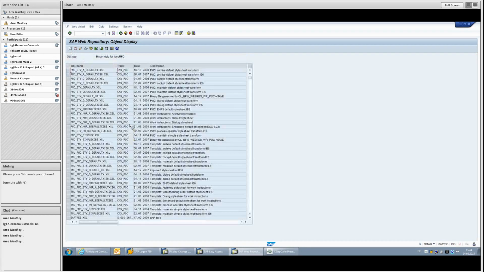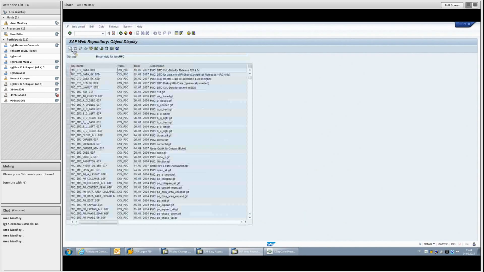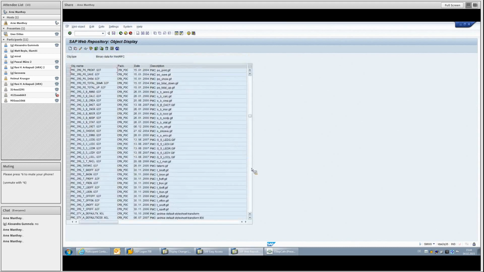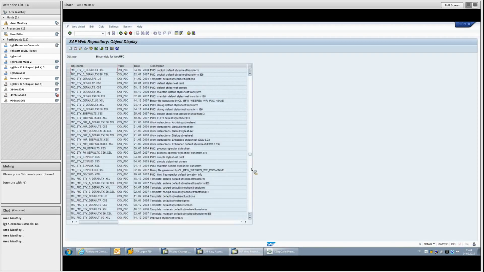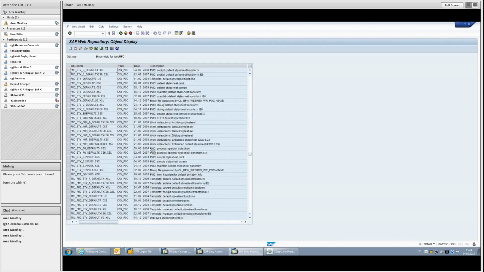The standard style sheets should be in your system, so you should get them there somehow. I'm unable to do that. I posted this question in our Google community, and somebody suggested trying note number 32997, but I am unable to find that note. Let's see. Where was that? Uwe, do you know by heart the package where these are in? Or maybe I can just, oh yeah, that was it.